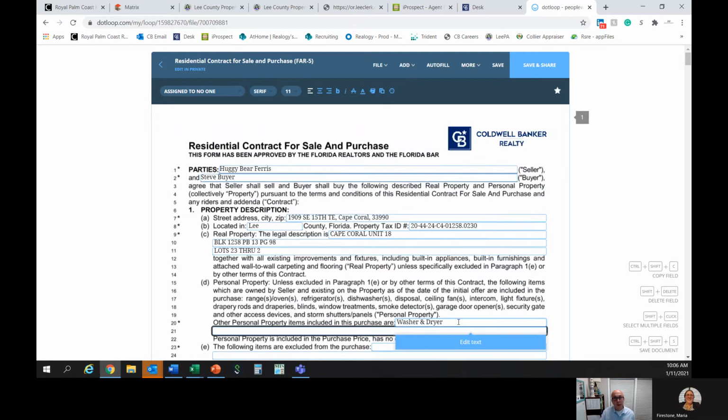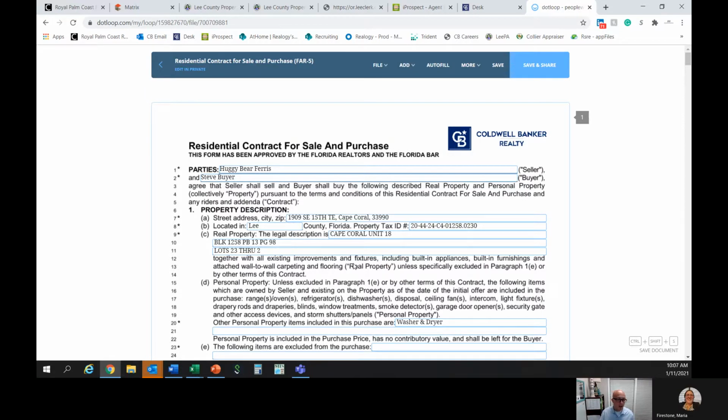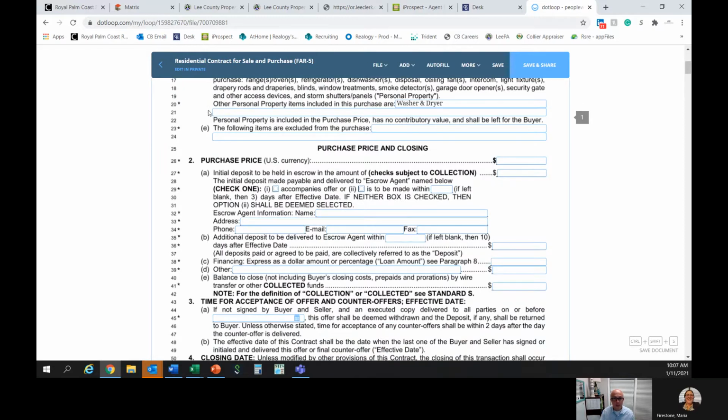Also, if there's financing involved, try not to include much more than just the washer and dryer on this line. A washer and dryer is acceptable to the lender, but not much more than that will be. If you include furnishings or things of that nature on this line, I have known certain lenders that have said, okay, well, we're now going to have to specify a value for those items, and we will not allow the purchaser to borrow that amount. We'll have to deduct that from the amount that we're lending the buyer.